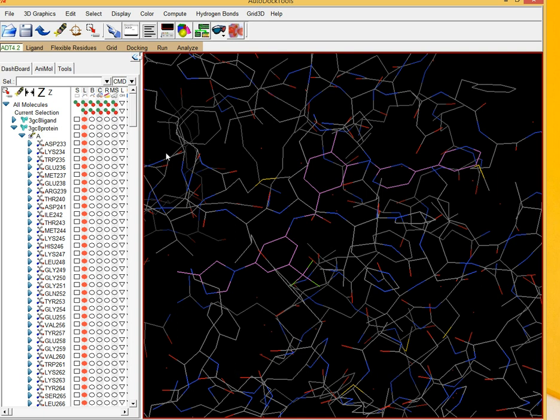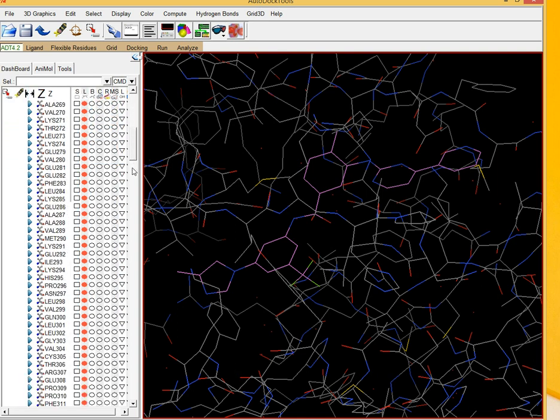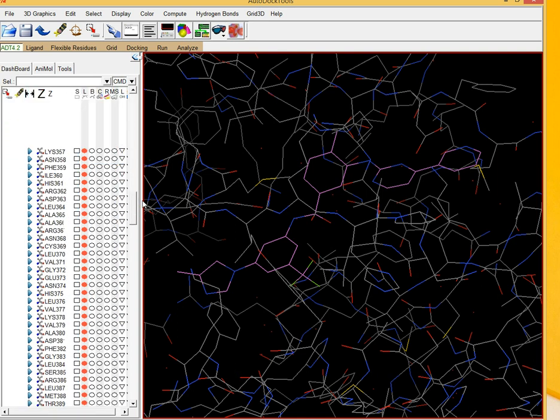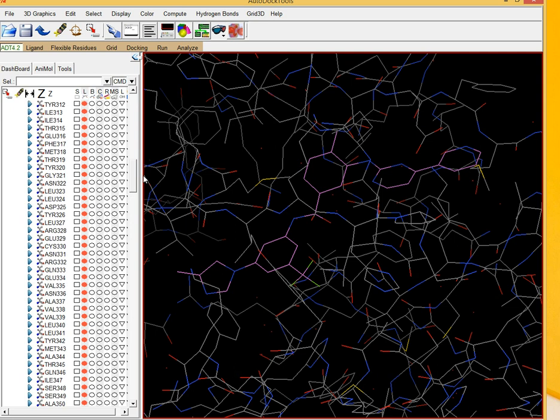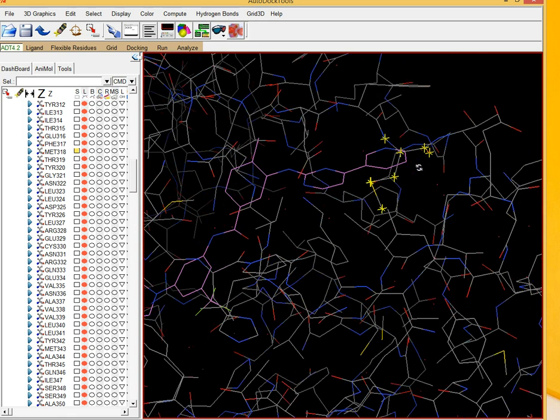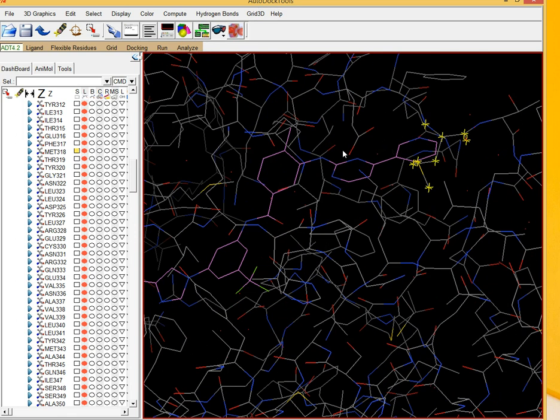Whatever amino acids we have here, you can identify. Let us say if this amino acid is very flexible, you identify that. Then another amino acid over here can also be identified. From the literature, the list of amino acids present in the active pocket can be obtained. From the B factors, you can identify those amino acids which are highly flexible.